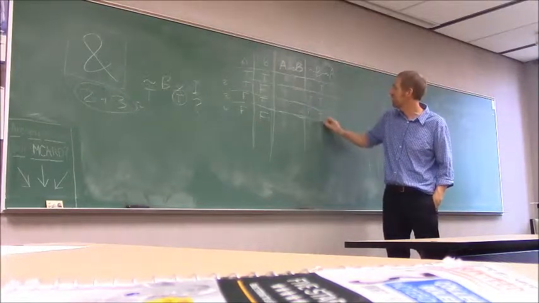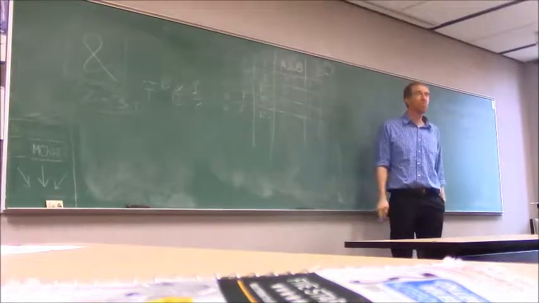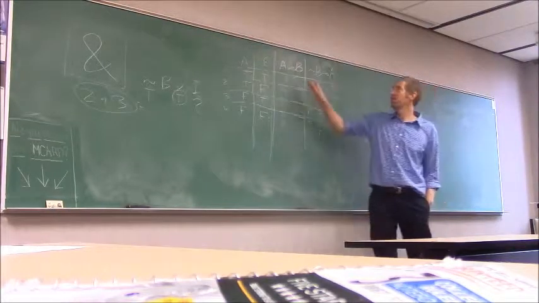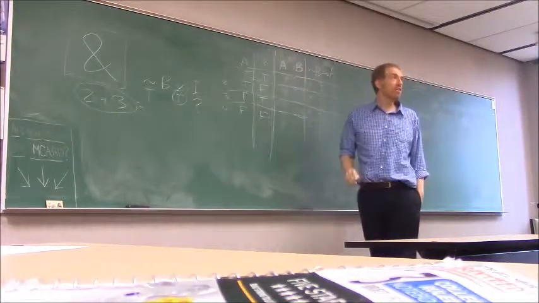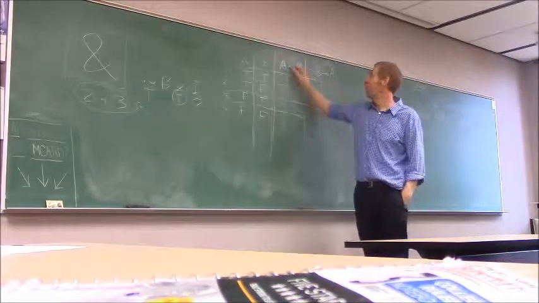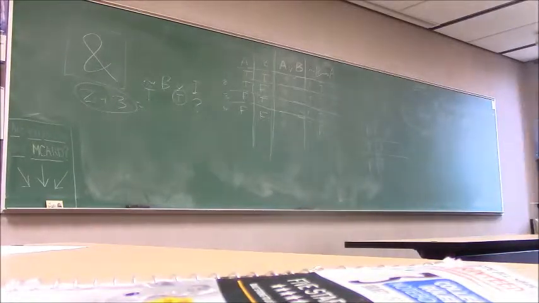True, true, true, false. That should remind you of a truth table. What has exactly that truth table? Or. So what have we learned? We've learned that the word unless is logically equivalent to or. You're dead unless you eat is equivalent to either you're dead or you eat. They're logically equivalent.